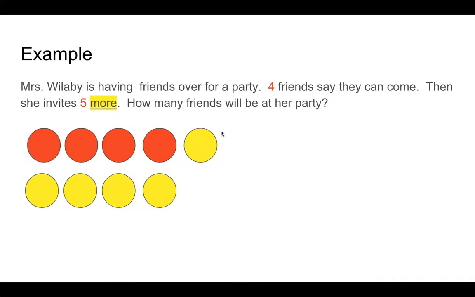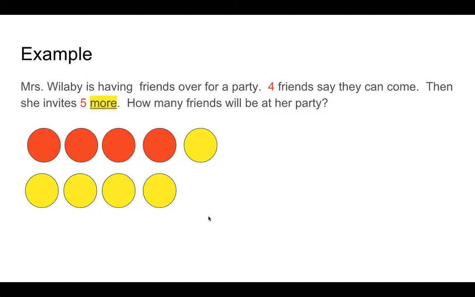I like to draw my picture with my circles or put my counters in the shape of a tens frame. I have 5 on the top and 5 on the bottom, or going towards 5 on the bottom. This makes it really easy for me to see how many I have in relation to 10 without having to count them all. So it helps me subitize it and recognize how many is there without having to count each one. You don't have to do that, but it's a really nice tip that'll make it easier for you.